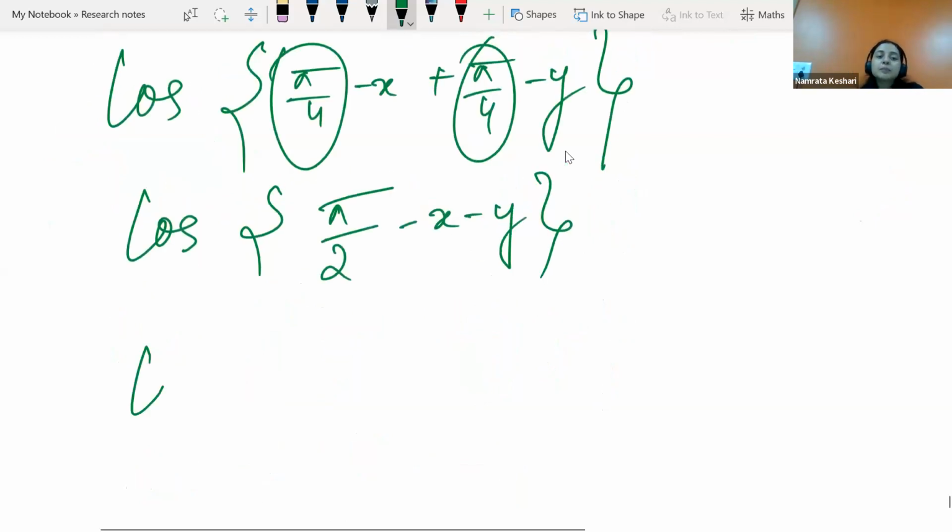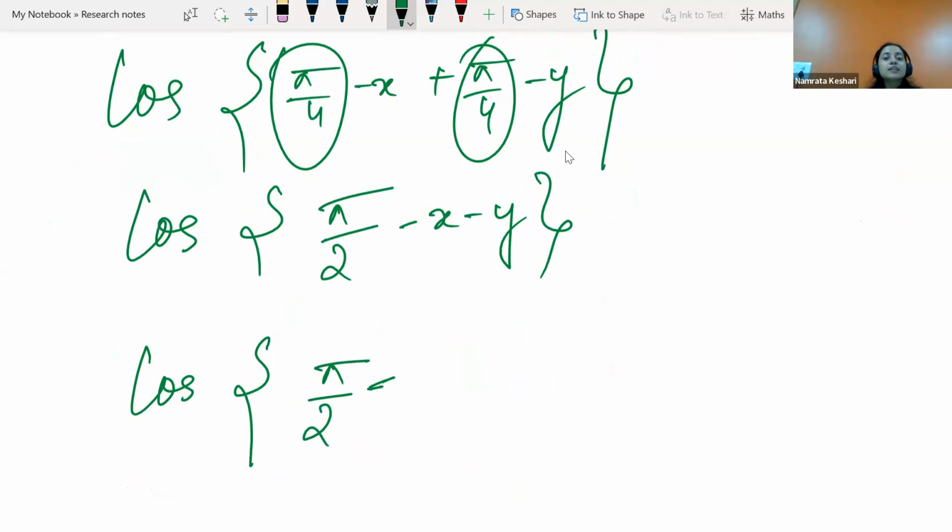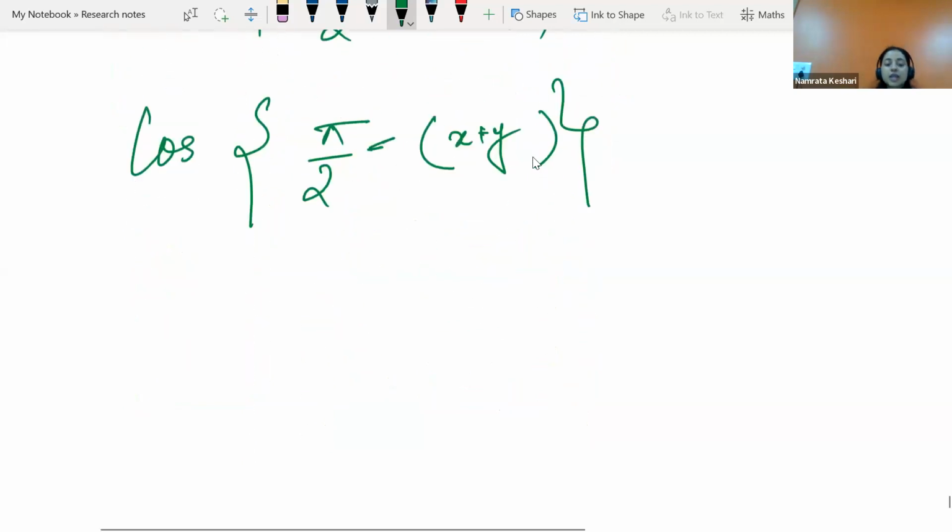अभी अभी हमने सीखा है कि पाई बाई 2 माइनस एनी एंगल होगा तो उसको चेंज करना है, नहीं चेंज करना है, वो हमने अभी अभी सीखा है. लेकिन जो भी हमारे पास है उसको ब्रैकेट में रखेंगे, like this. Getting it? Pi by 2 minus whatever is the angle. Are you getting it, Ali and Alina? Yes, yes, ma'am. Shall we change or not change? Cos will change to sine, yes or no? Yes, ma'am.